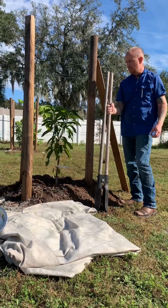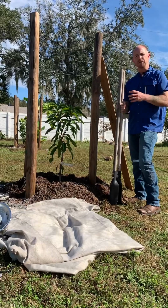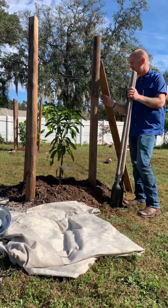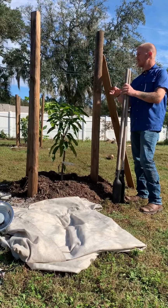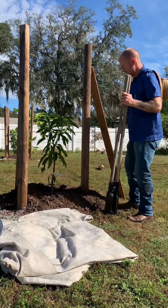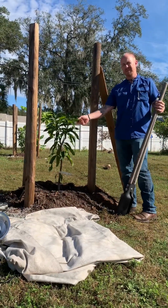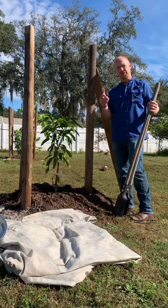Okay, now we need to set our posts. So we're going to take your post hole diggers. You're going to dig a hole approximately 2 feet deep, no less than that for stability. Once you've dug your holes, you want to set your post in those holes and pack the dirt in around it tightly.